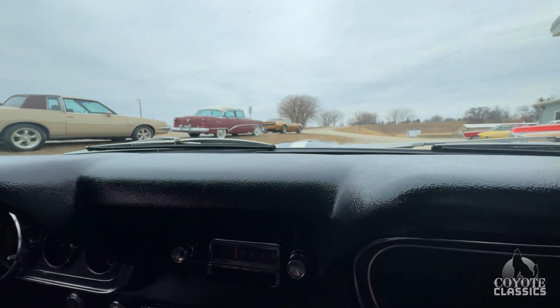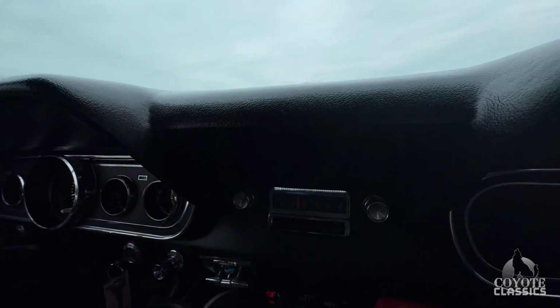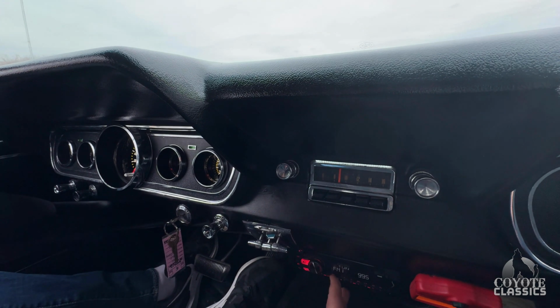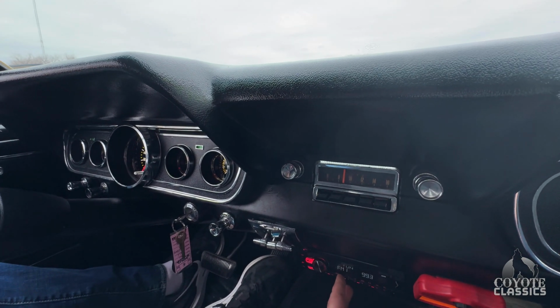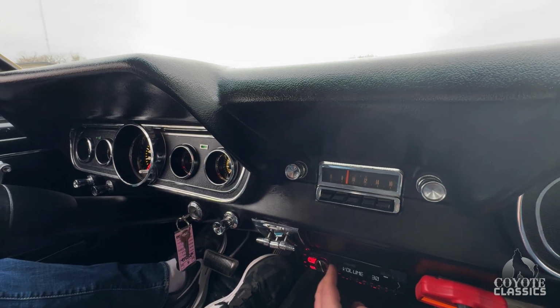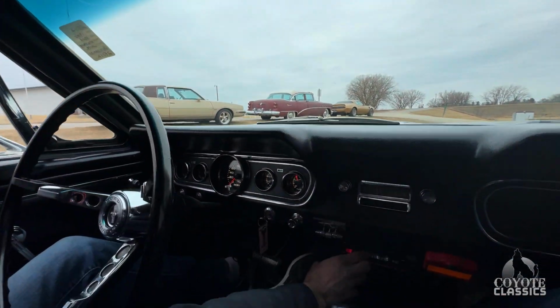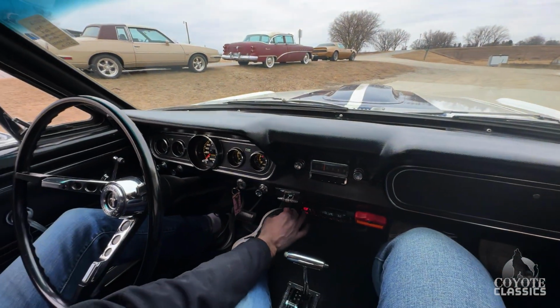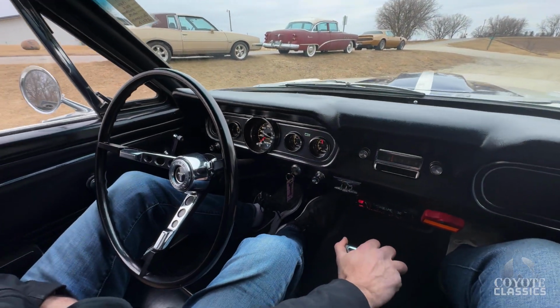Then we gotta go to a station here. I'll let you do that. Maybe. The antenna's not all the way up, so you'll get one. But anyway, you got a radio, a nice sound system. It's got hookup for USB, and it's got a speaker up top, stereo. So you can play from your phone on it as well.